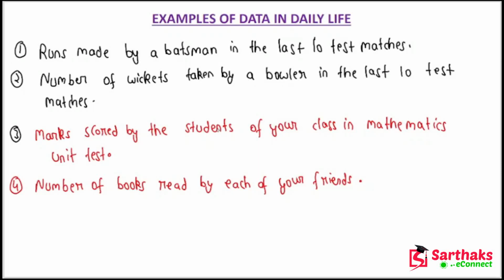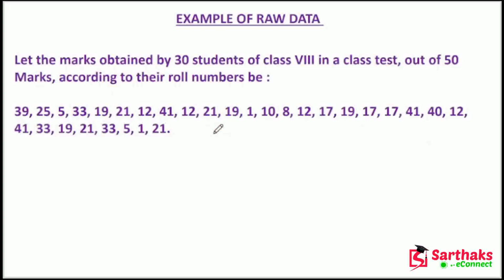That is your data. Okay, so for your experiment, that particular kind of data is important. It is crucial. So these can be some examples of data in daily life. Apart from them, there are innumerable examples available. Okay, so let us talk about example of raw data. Okay, let us take one of the cases from these particular examples, and let us represent various kinds of things related to our data using this particular case. Let our case be the marks obtained by 30 students.